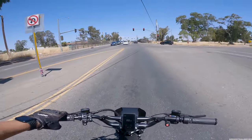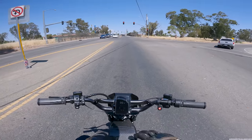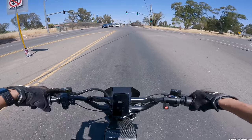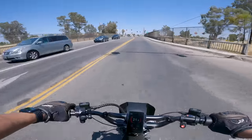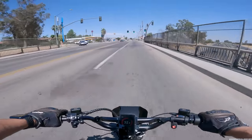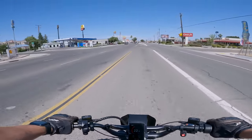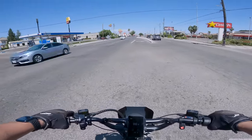The only thing that's really bad about this bike is it's hoppy from zero to five mph. The Aerial Rider is kind of like that too, but I feel like this one has a little bit more power so it's a little worse. The Aerial Rider Grizzly is not as bad — this one has more of a twitch than the Aerial Rider, but you kind of get used to it.